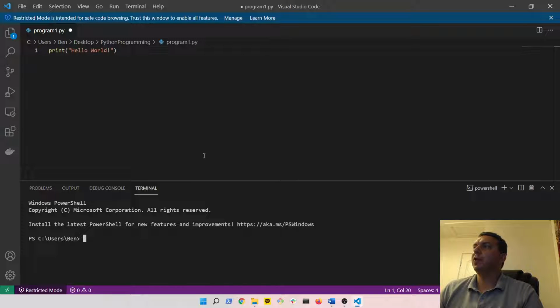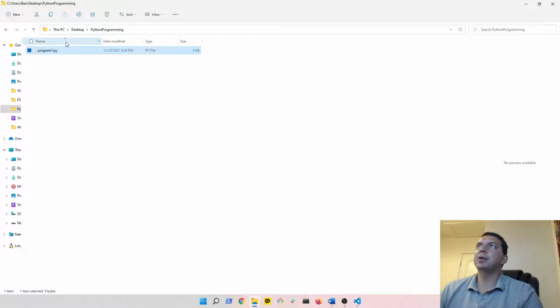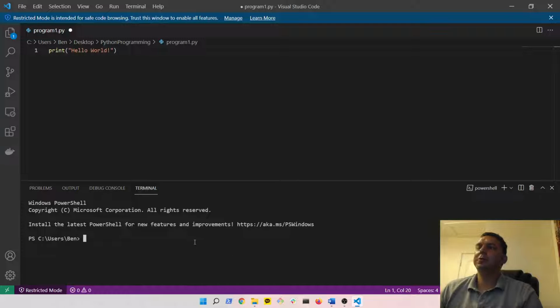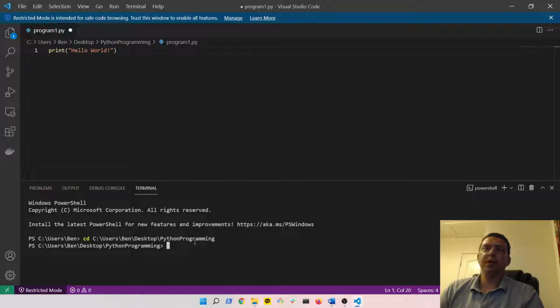We need to move over to where this program is located, in my folder on my desktop called Python Programming. So we can copy that, go back over to VS Code, and either say cd desktop, or give the entire file path like this, and move over there.